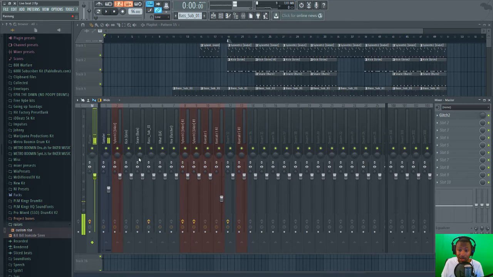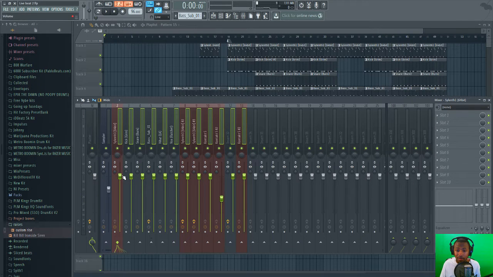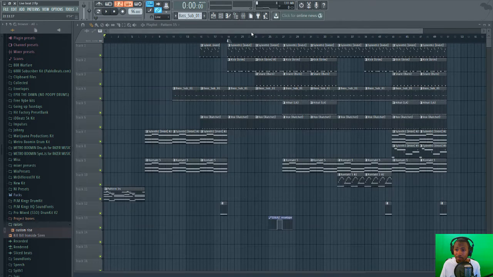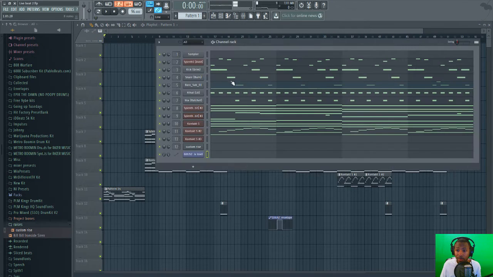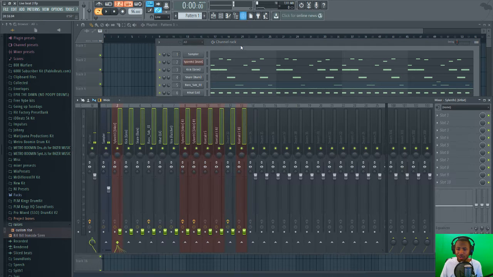First, I'm going to start off by lowering everything. And I'm going to go to my main pattern. Remember when I copied it? That's why I keep this main pattern all the time. That way I can just play this pattern over and over, and I can start mixing stuff. So this is how I mix. So sit back and enjoy the ride.